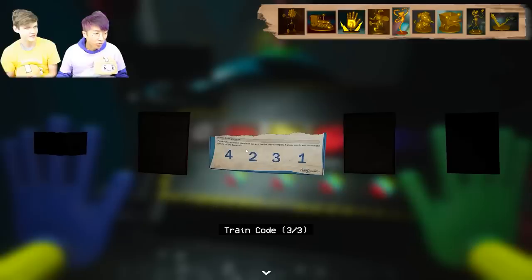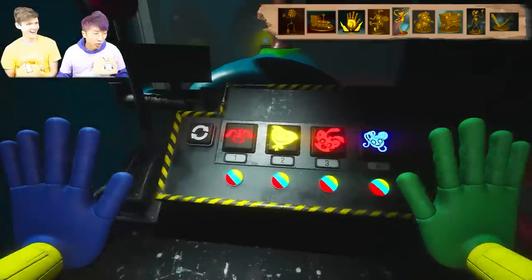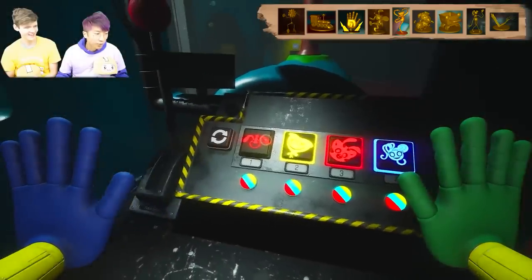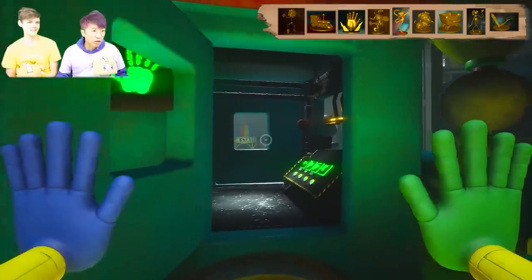Oh, four, one, two, three, four, two, three, one. One, two, three, four. Wait, what? Oh, so you gotta press them in order. Right. That's so confusing. You press 4, 2, 3, 1. Got it. 4, 2, 3, 1. They turn green, guys. Will we be able to see the secret code right here, guys?